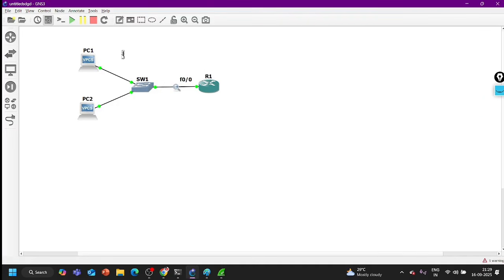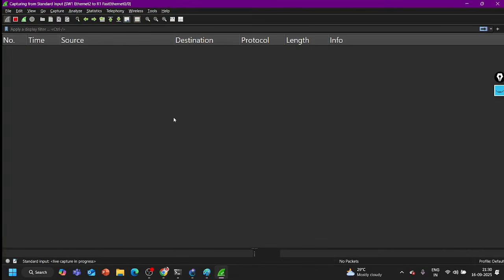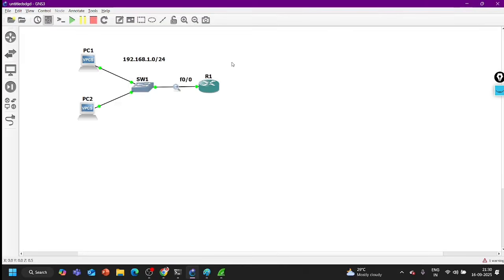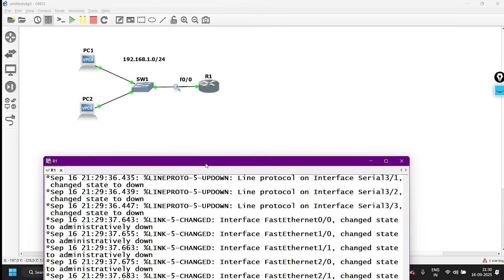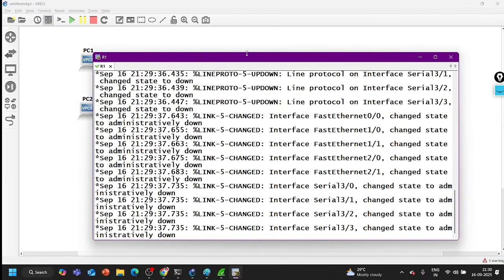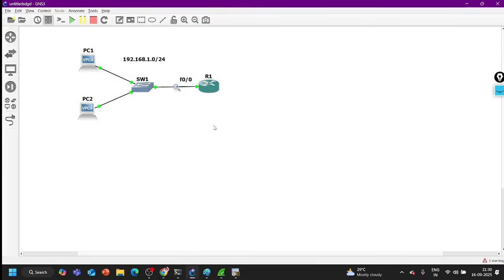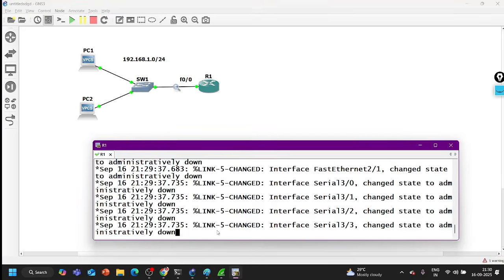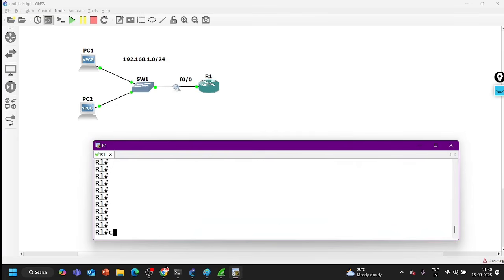Let's suppose here my subnet is 192.168.1.0/24. And here in the capture you can see I'm not able to see any traffic. Why? Because by default the port of the router is down and this is a non-manageable switch. So if I access my router and bring the port up, automatically some protocols are enabled by default, like keepalive. The router is by default sending keepalive messages from the interface.